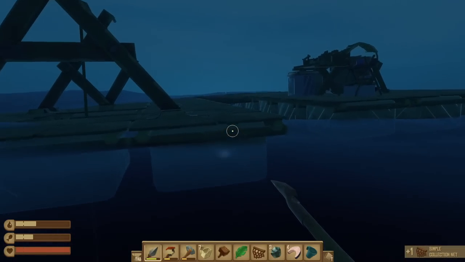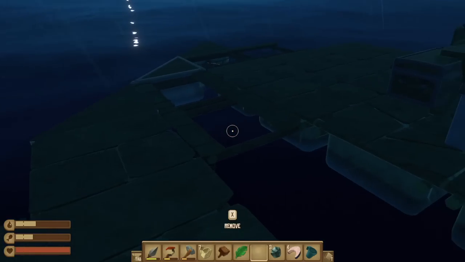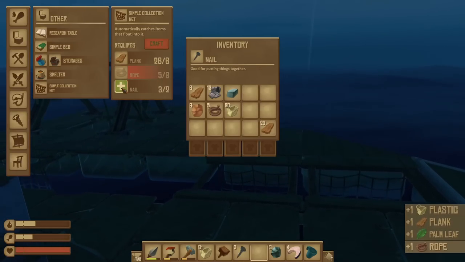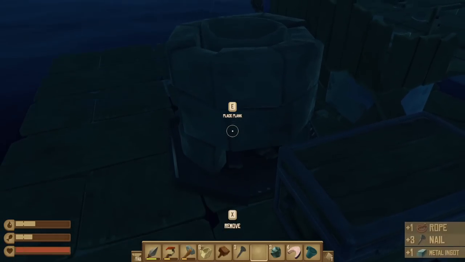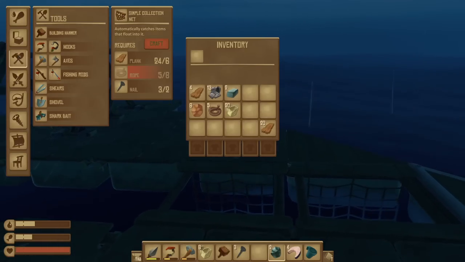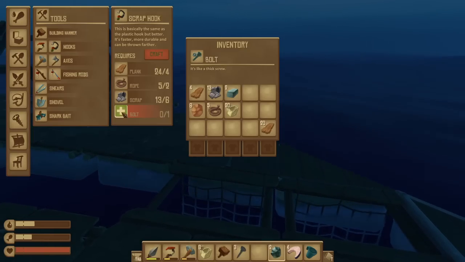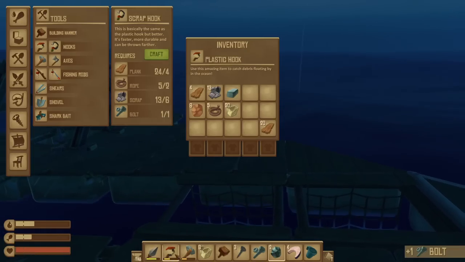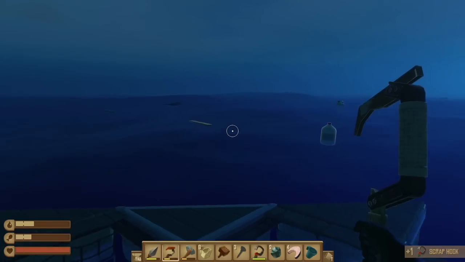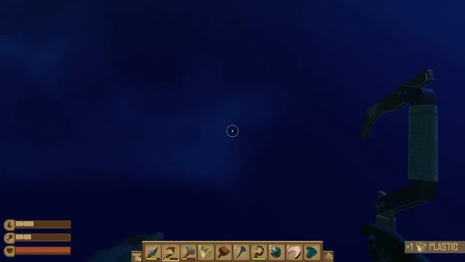All right, let's swap this out. And I'm gonna set this guy right in here. Let's go ahead and lift that up. And we will start rafting again. Okay, we got three more metals that we can use up. Now I can get the scrap hook. This scrap hook makes it way easier. It's basically twice as fast as the plastic hook, but there's an advantage to having both. The plastic hooks, just for luring in loot like this, it's very inexpensive.